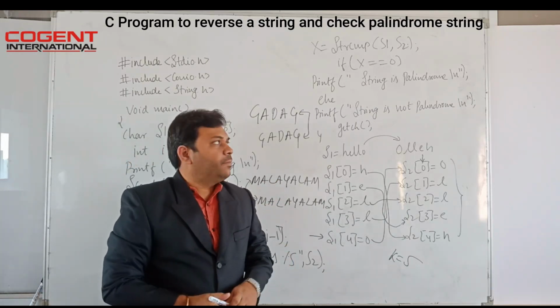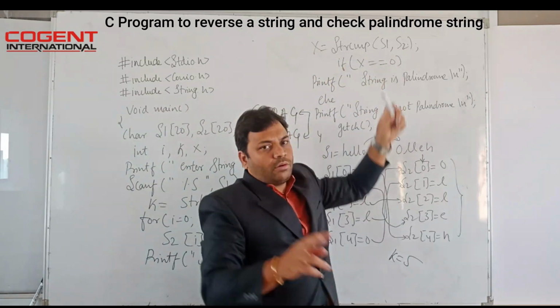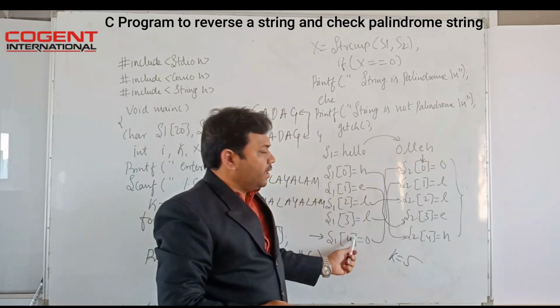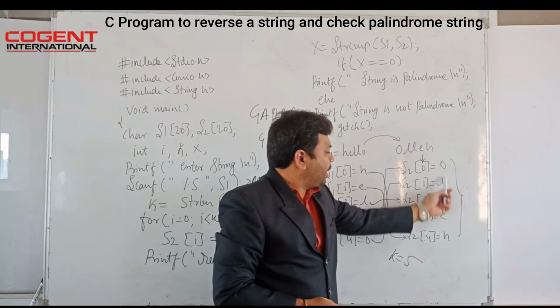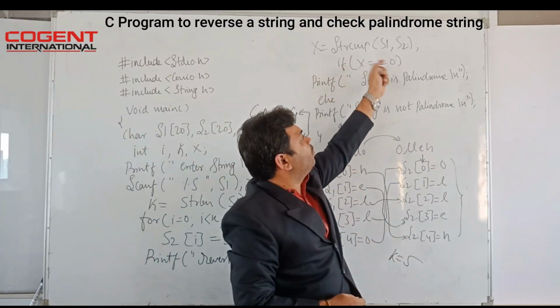So this one also I will check like this. So x is equal to string compare. So I will compare the two strings. So what is the string 1? That is hello here in this example. Then the string 2 is the reverse of this hello here. So I will compare the two strings.